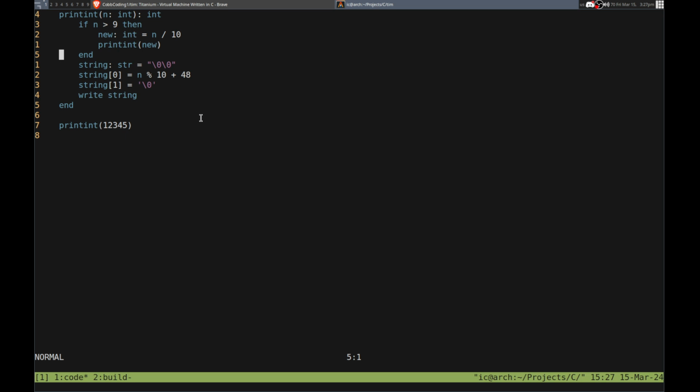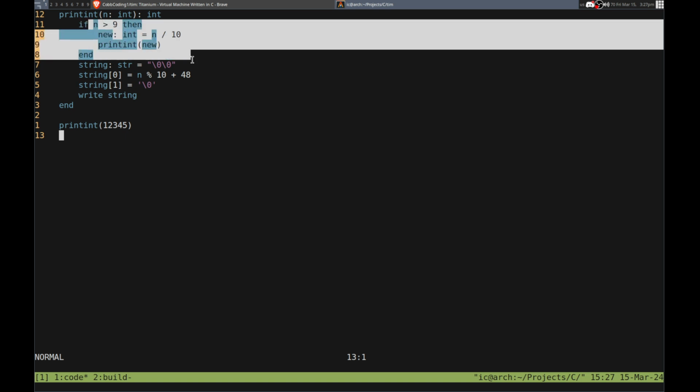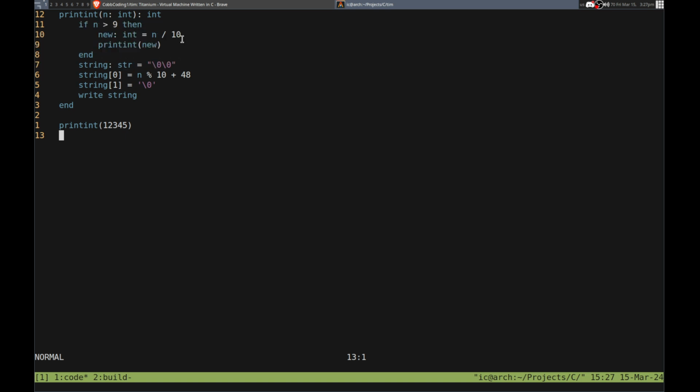It's a little hacky right now because of how it has to be. Basically, pass a number, and then if the number is greater than 9, then we have to call it recursively, dividing by 10, all that stuff. And then we allocate a string, which looks like this. So we need two characters because we need one for the null termination so it can properly print, and then one for... why does it need that? Does it need that? Actually, no, I'm thinking it might not. But then one for the actual digit, right?